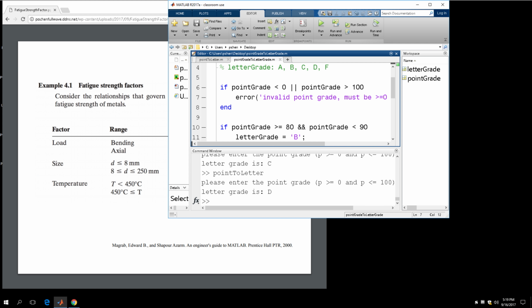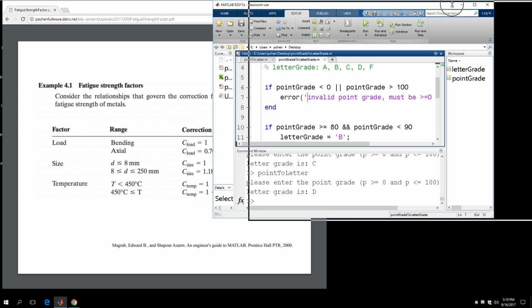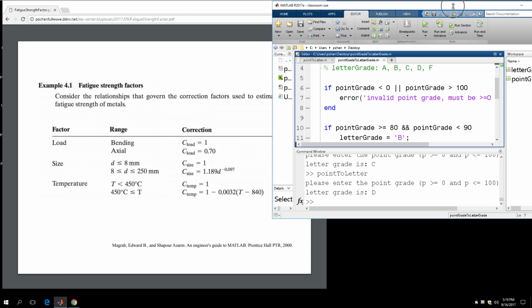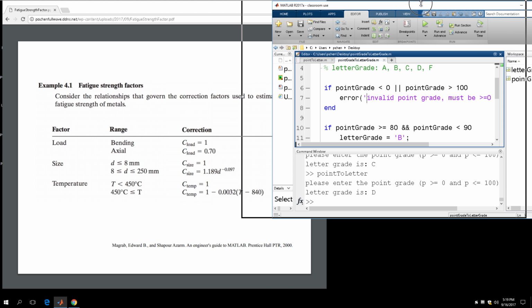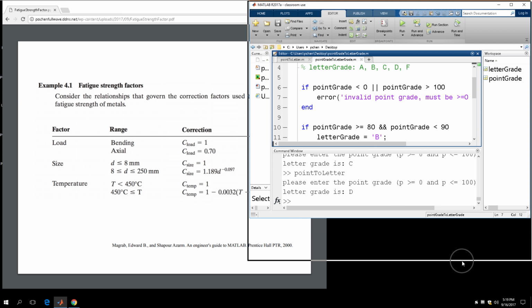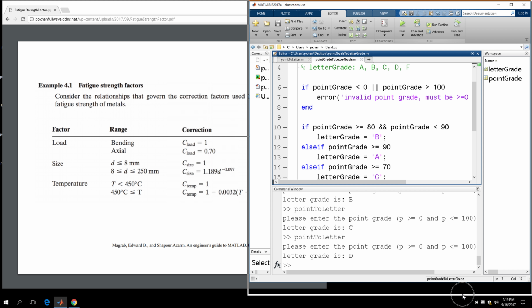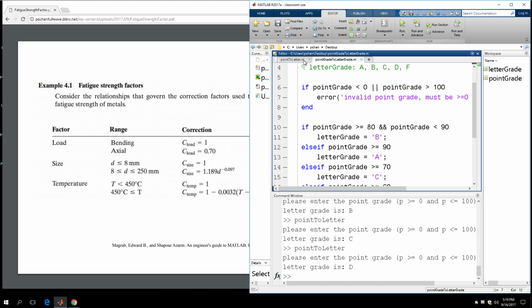So let's put Matlab and the problem side by side, and resize the window. Okay, so let's edit a new script.